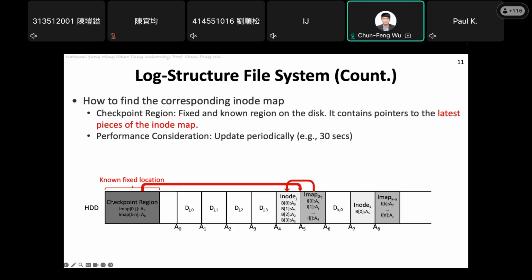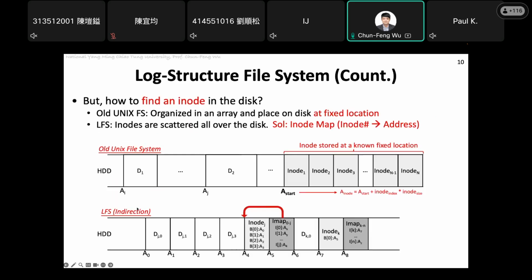So actually, the key idea of this checkpoint region is very similar to the ancient file system, this one, right? But the difference is, for that one, it directly stores the inode. So each time when we are going to access the data, 100% we need to first access this area. So it will return a longer access latency.